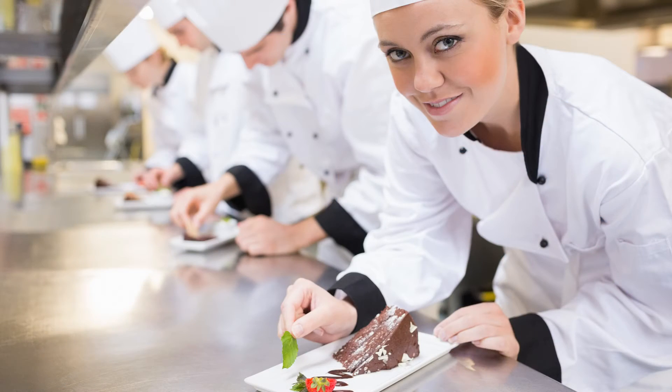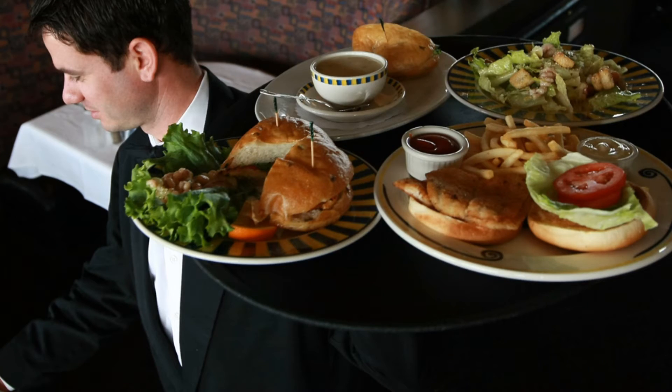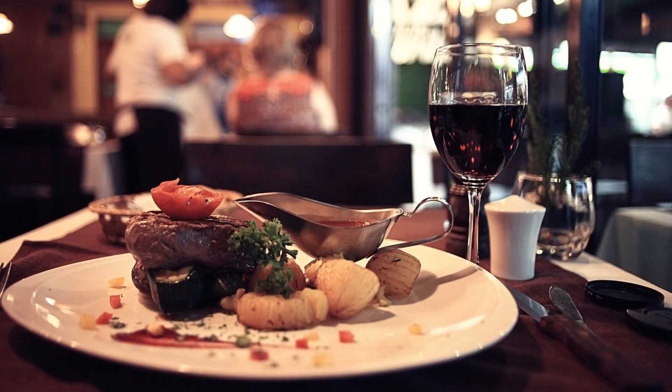My favorite way to understand this type of architecture is comparing it to a restaurant. In this example, the model is a chef in the kitchen. In the same way that the chef prepares the meal for customers, the model works directly with the data for the application. And next we have the controller. The controller works like the restaurant waiter, and in an application, a controller's role is based on taking requests and then managing communication between the model and the view. This is much like a waiter who takes customer orders and then communicates those orders with the chef and eventually brings the food out to the table. And lastly is the view. A view is like the table that a customer sits at and it doesn't do much besides provide a platform for placing the food on. This is exactly how a view should work in an application. If built properly, a view should simply be a place where the data is shown to users.